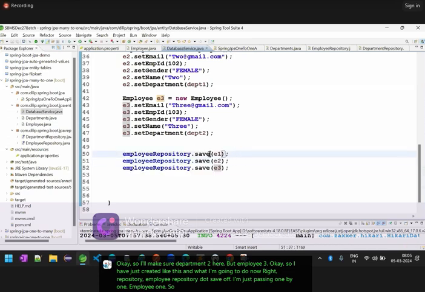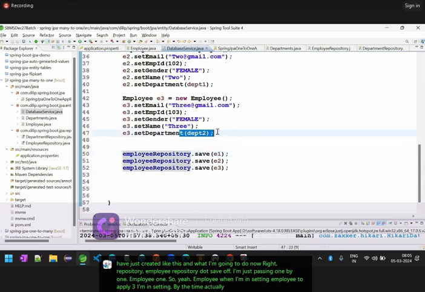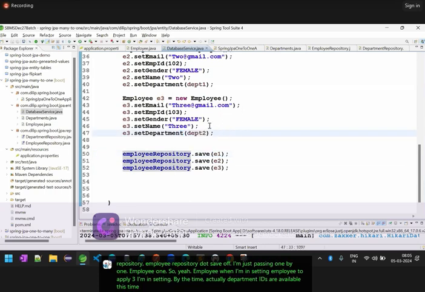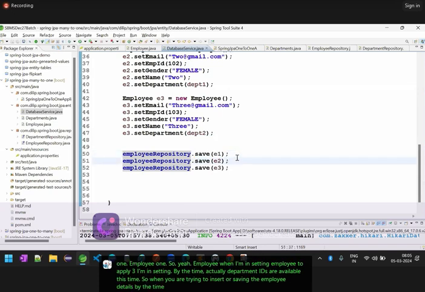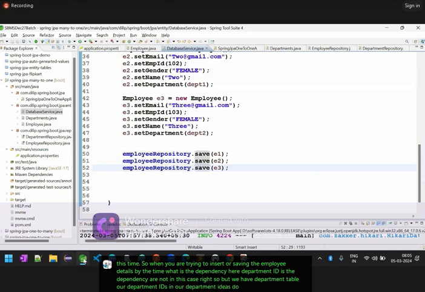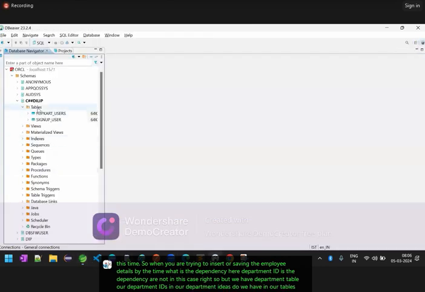So here I'm inserting employee1, employee2, employee3. By this time the department objects are available. When you are saving the employee details, what is the dependency here? Department ID is a dependency in this case, right? But do we have department IDs in our tables? No, right? We don't have any data.